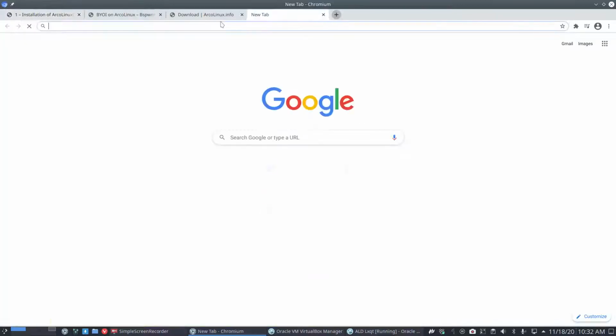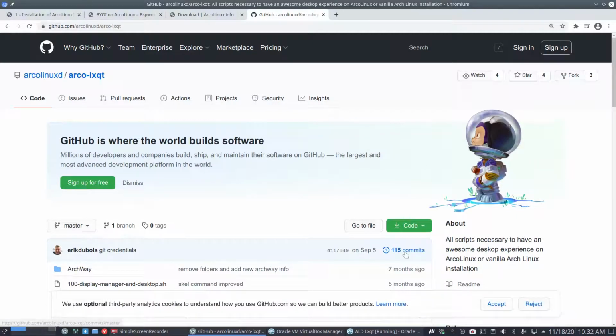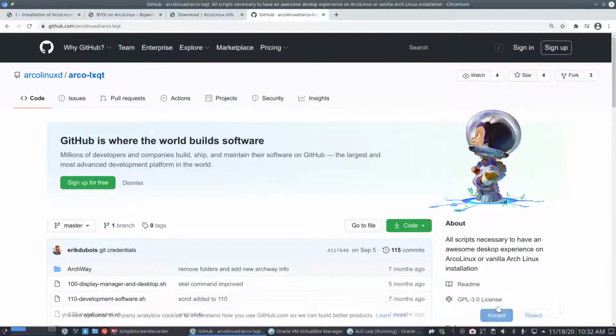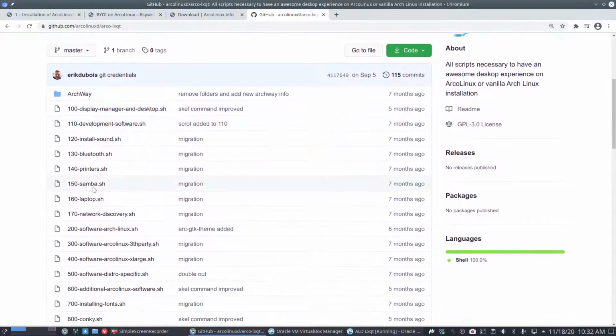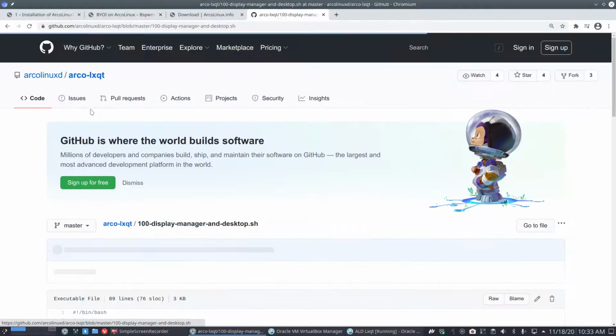This is a website. So much work has gone into it. 115 commits. Sure. And this is reusable. It should be reused. That's the point. We tell you, look, if you want to have, also if you start with ArcoLinux, you can reuse these scripts, because basically what's in here, can we dismiss this?